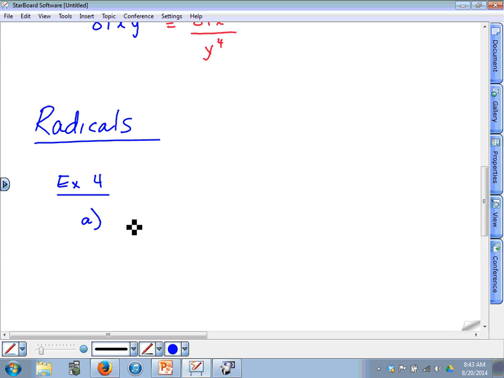If I asked you to simplify the square root of 12, for example. Simplify doesn't mean evaluate. I'm not asking you to type this into a calculator and give me the decimal. I'm asking for something like 3 square roots of 5, or just something that's in simplified form. Do you understand what I'm asking you to do? It's not 3 square roots of 5. That's the wrong answer, but it's something like that.